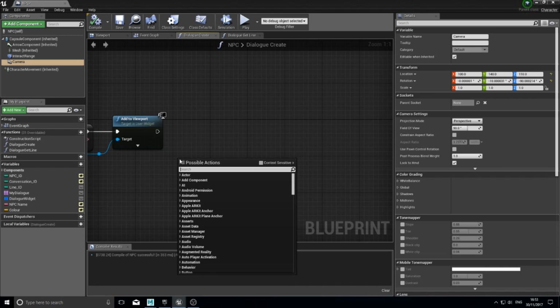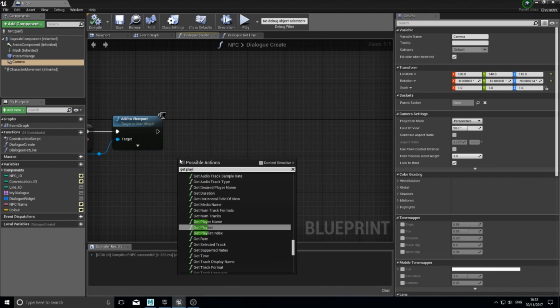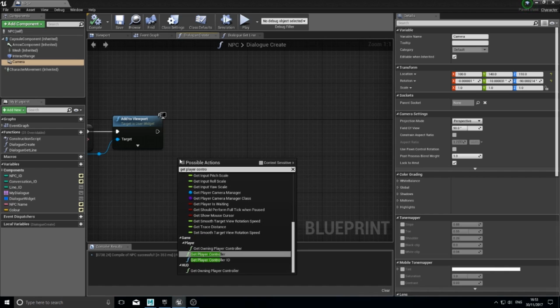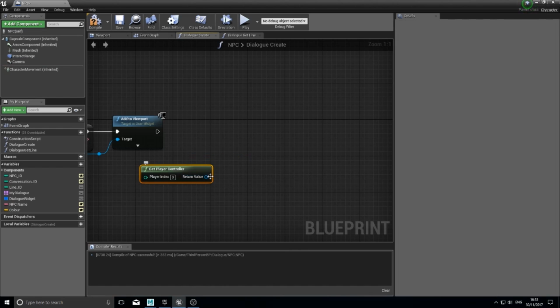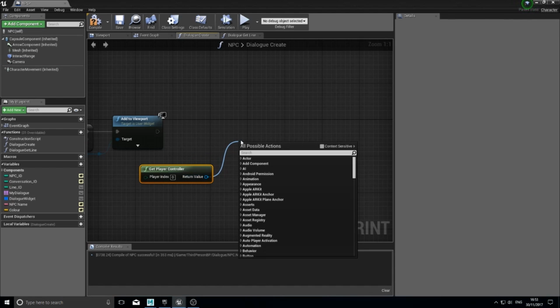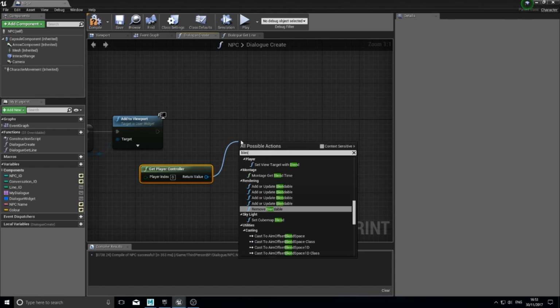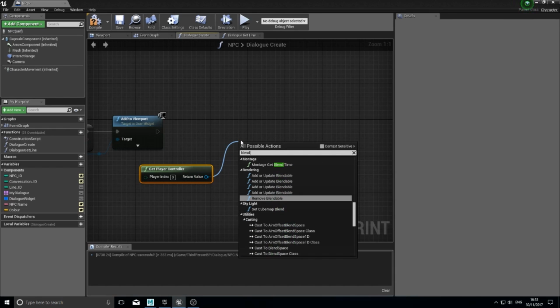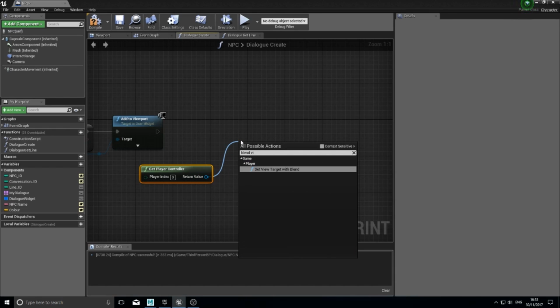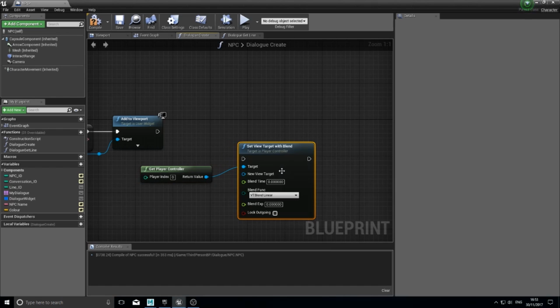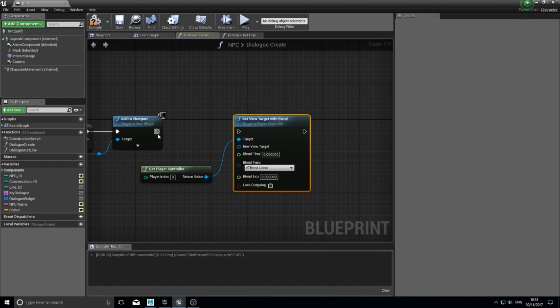First of all we have to get the player controller, and from there you want to blend view. There you go. Set view target with blend. That's it. And hook it up to add to viewport.